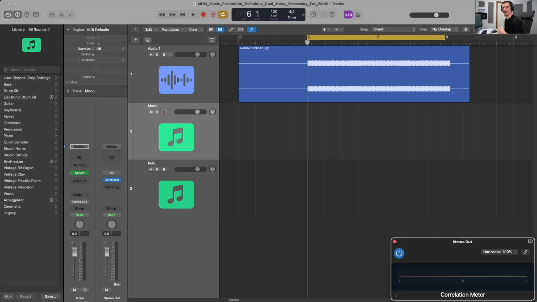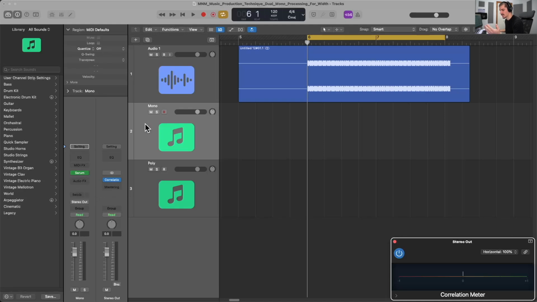All right, dual mono processing is when we apply the same effect but have independent control over the left and right channels of a stereo track. In other words, we effectively duplicate a mono effect, as the name would suggest, dual mono, and have independent control again over the left mono track and the right mono track that make up a stereo track. This is something that can be easily done within Logic if you have a stereo track to begin with.